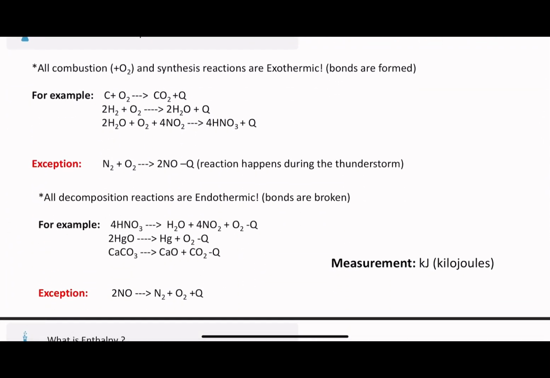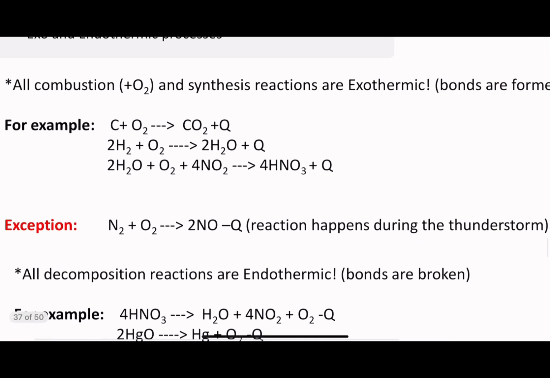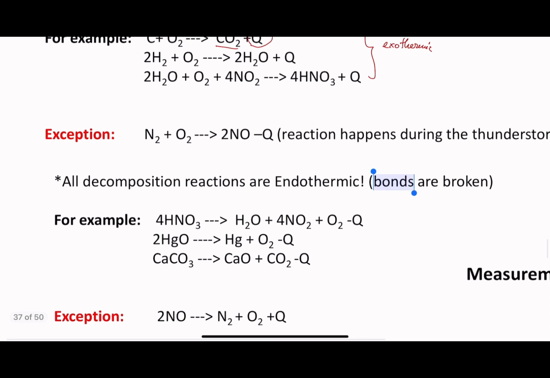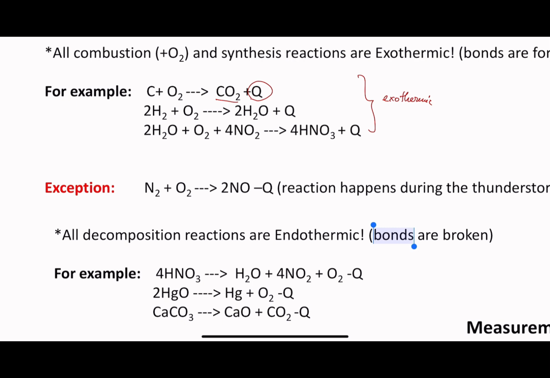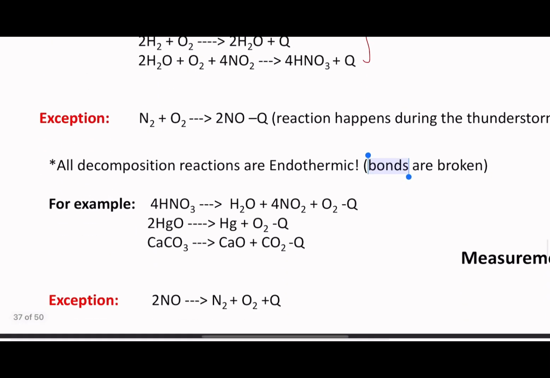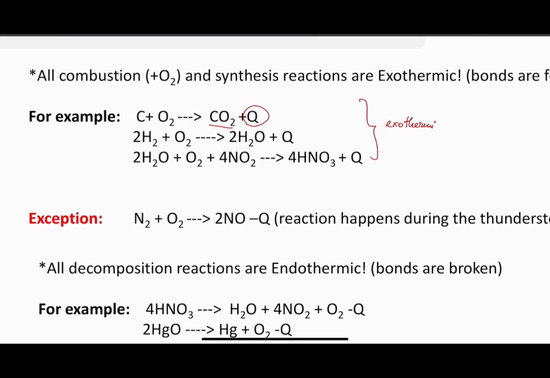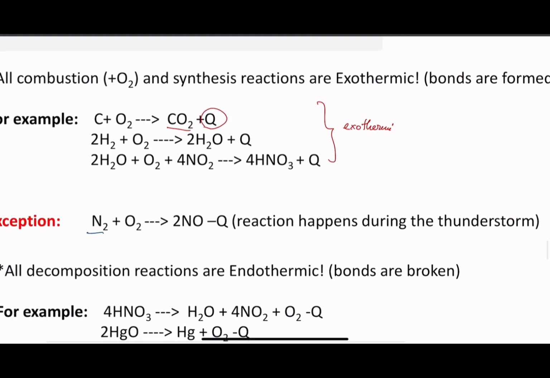Okay, so the reactions, now we're going to go into the chemical part of it, where carbon plus O2 gives us CO2, and the Q is the product. You see, these are all exothermic processes. And then there is only one exception. All of the combustion reactions are going to be exothermic processes. The only exception for the combustion reaction where oxygen is combining with an element, which is endothermic, is happening with nitrogen plus oxygen. As you see, it is negative Q, meaning Q will be on the left side, right? So you need to provide it to the system. This is an exception. You need to know this.